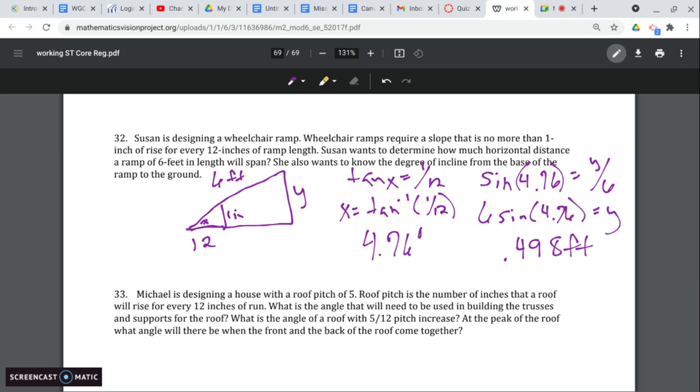With that angle measure, obviously, I told you before, don't ever use the angle you solve for as the angle that you're going to use. But in this case, we have to do that. So sometimes that will happen. That's okay if it does. So just be super careful with that, okay?